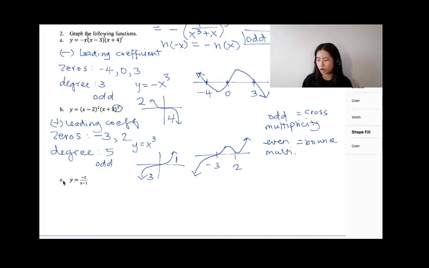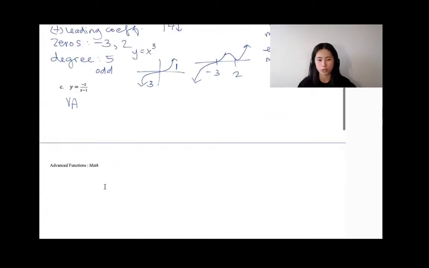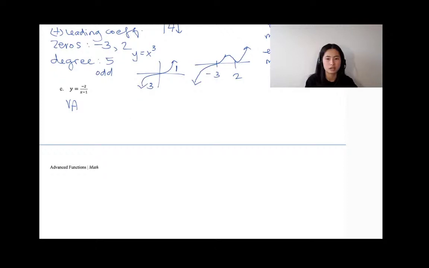So we can start with the vertical asymptote. For the vertical asymptote, you can really assess that in your denominator. The whole point of a vertical asymptote is your function does not exist there because you have a break there. So at x minus 1, which is x equals 1, that's your vertical asymptote. Okay, we do have more space at the bottom. So the vertical asymptote is x equals 1.